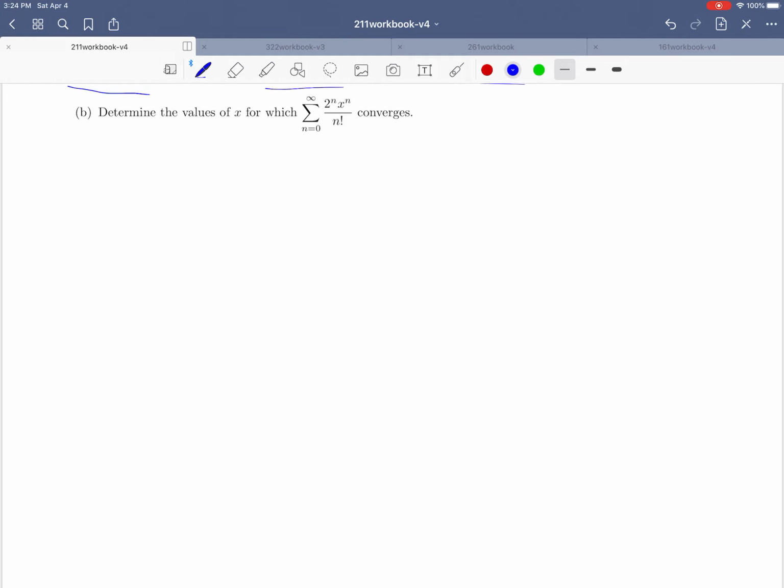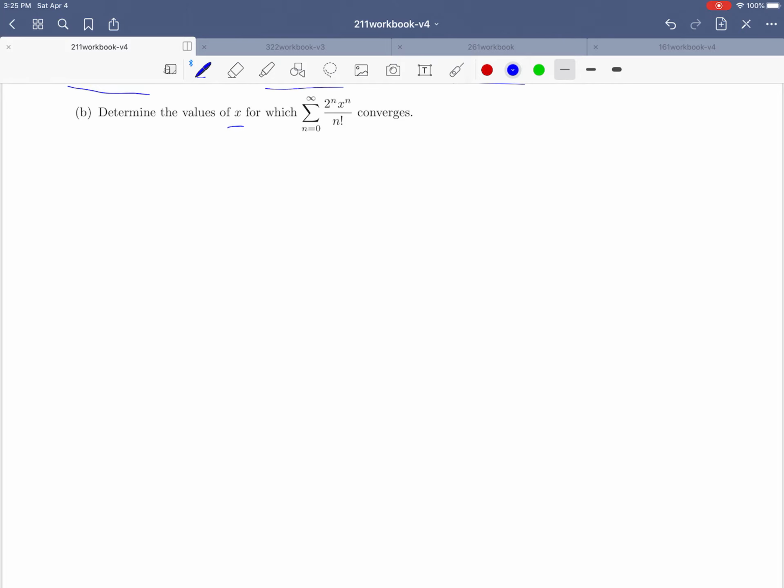We want to determine the values of x for which our series converges. So in the images, we saw that the series seemed to converge, at least pictorially. We could see that the approximation and the true function were very close together. So we'll just assume that it converged on those values. But is that always going to happen?